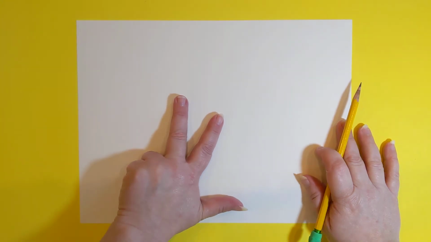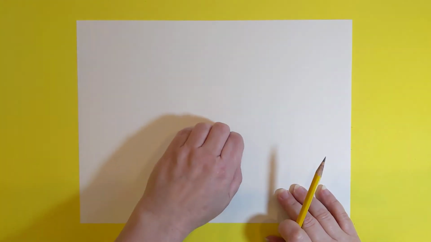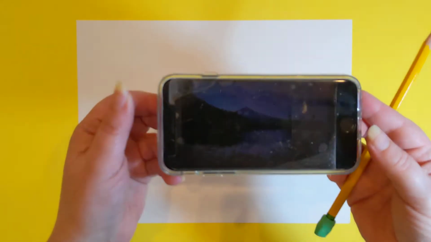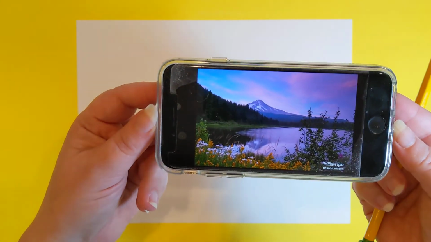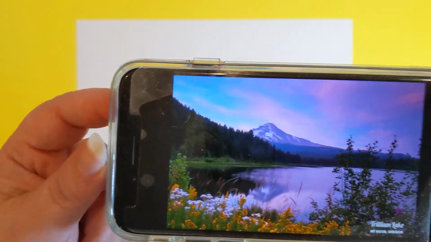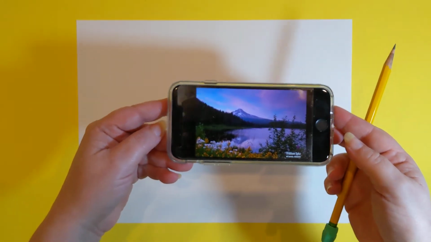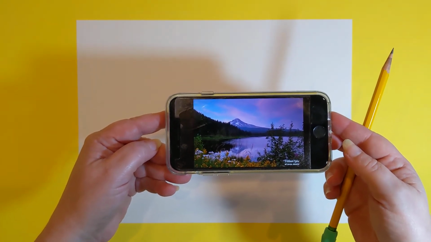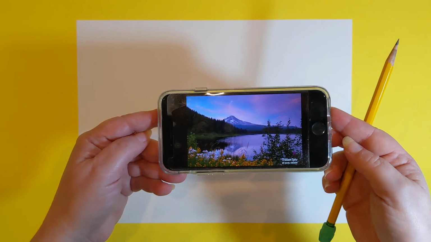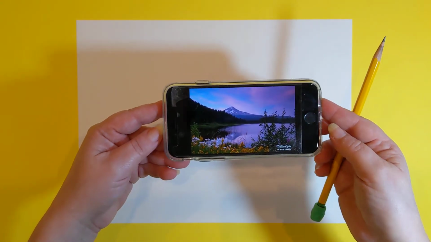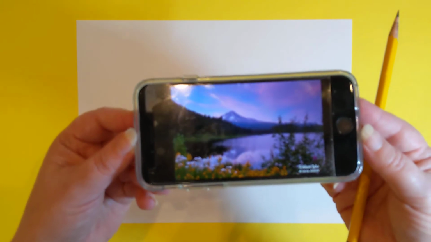Today we are going to create a sketch for a landscape that includes all three planes of a landscape: the foreground, the middle ground, and the background. And I'm going to be using this particular reference image. Hopefully you can see that. Let me get a little closer. This is the reference image that is in the Impressionist / Post-Impressionist drawing assignment. So if that's what you're doing, then this may be the image you're working with.